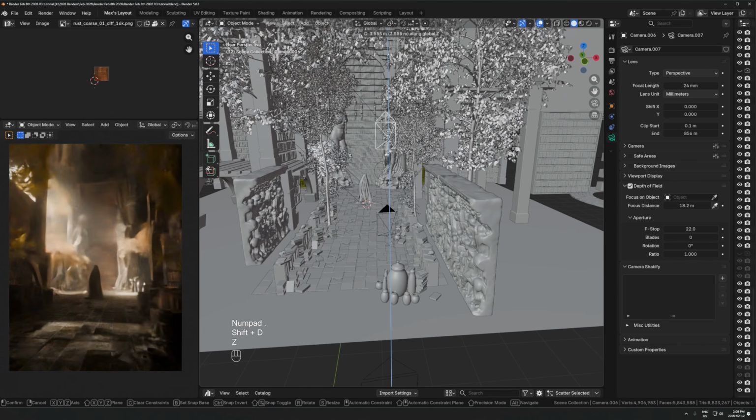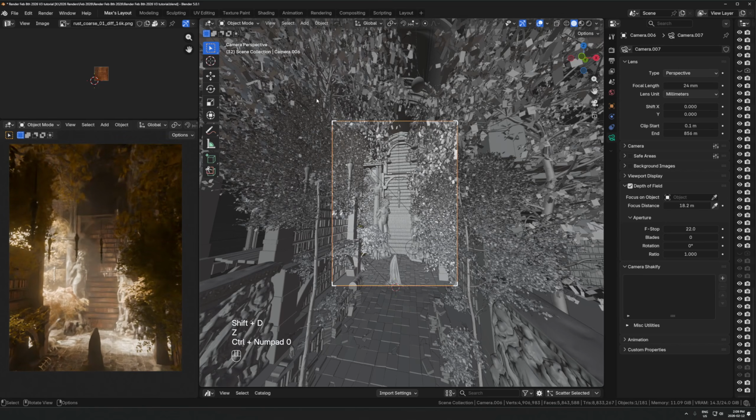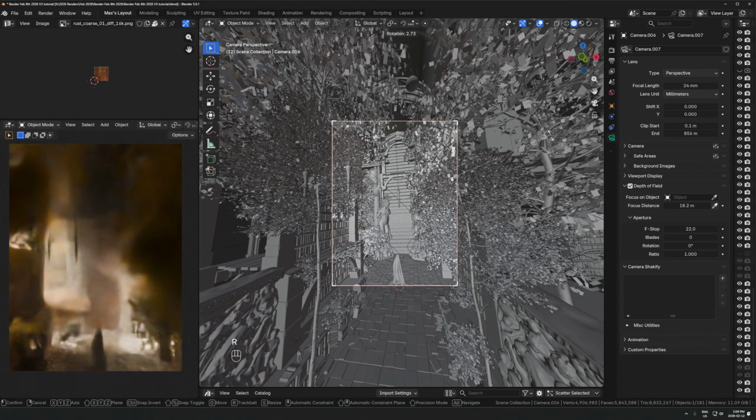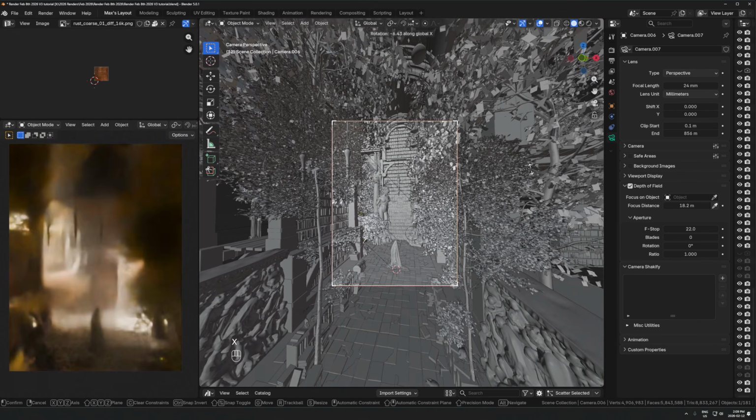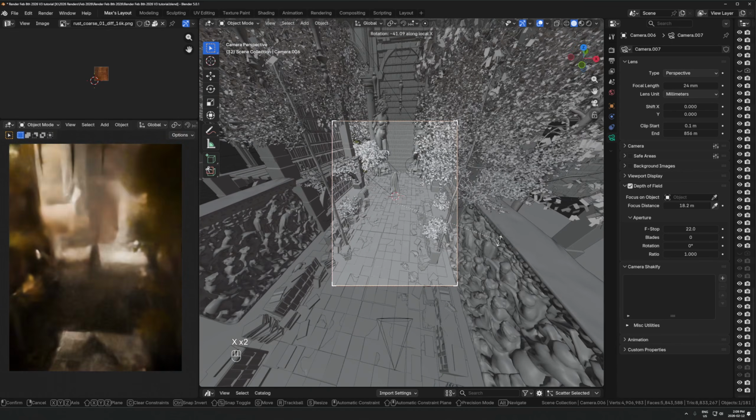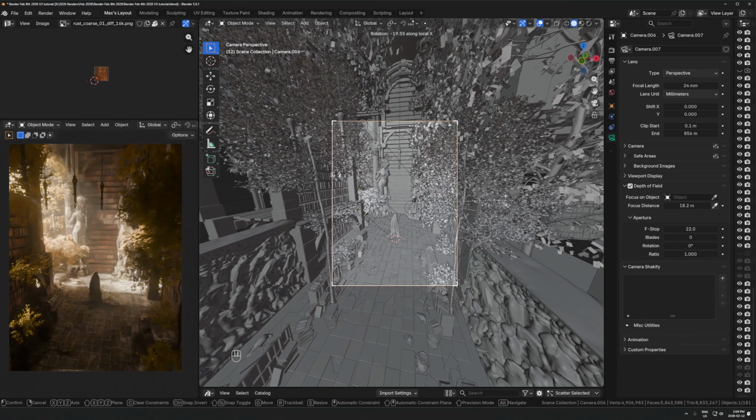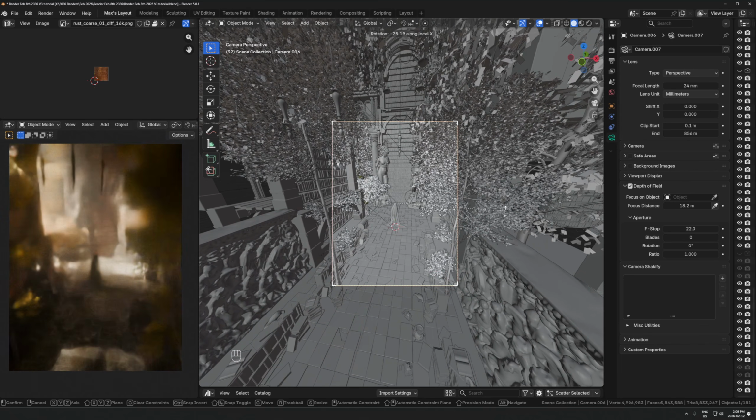So you could even try angles where the camera's elevated at a crazy angle like this. Again, it just feels unbalanced pointing in this direction. So I'm going to hit R. In this case, I'll just hit X and then X one more time to rotate on the camera's local X axis. So we can just rotate it straight down like that.